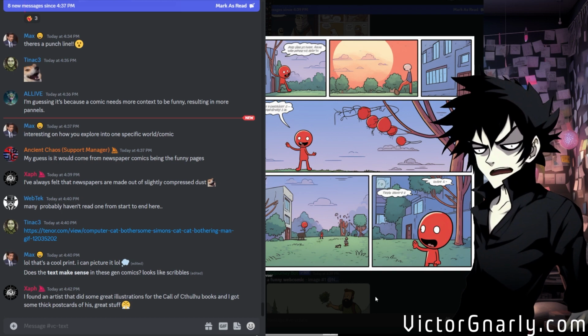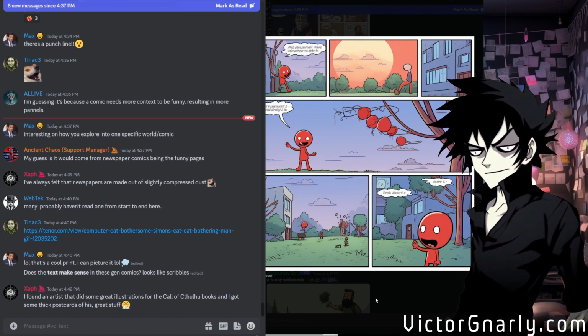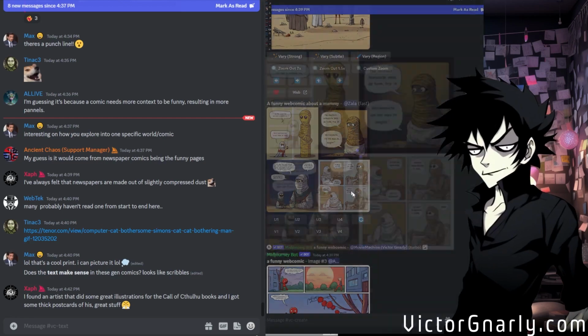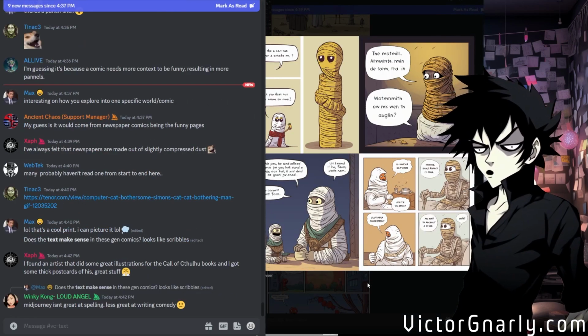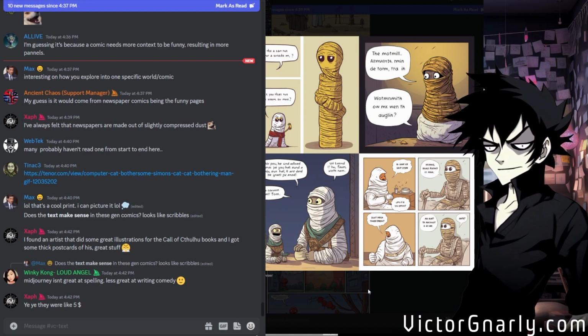I really dig any sort of physical print media because it's really not that expensive to do, right? And it's a great way to support creatives is just to get some little token thing. Postcards are a great one. And yeah, whatever is about this mummy run here, I love it too.